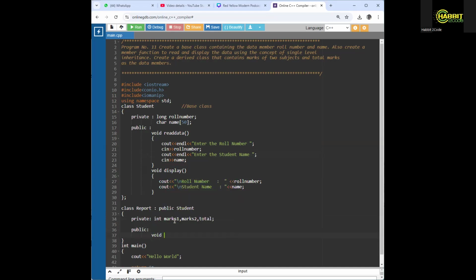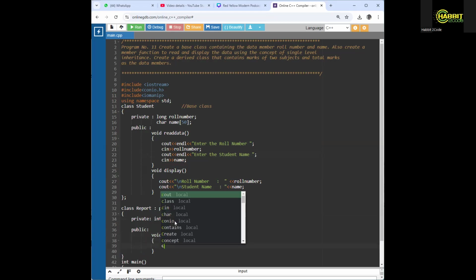And then in the public we'll have void. Here also read marks we'll write, right? Names are not mandatory. Cout /n, enter subject 1 marks.